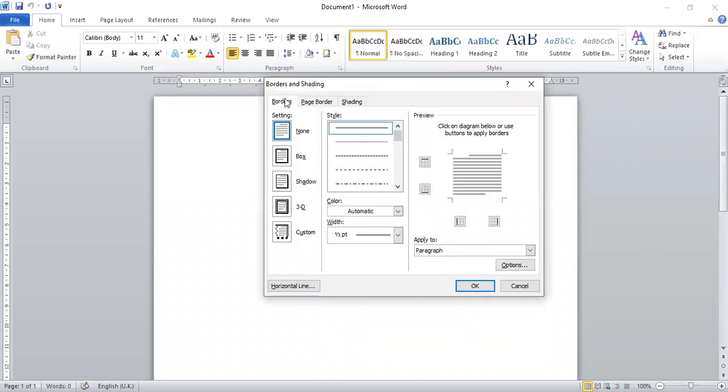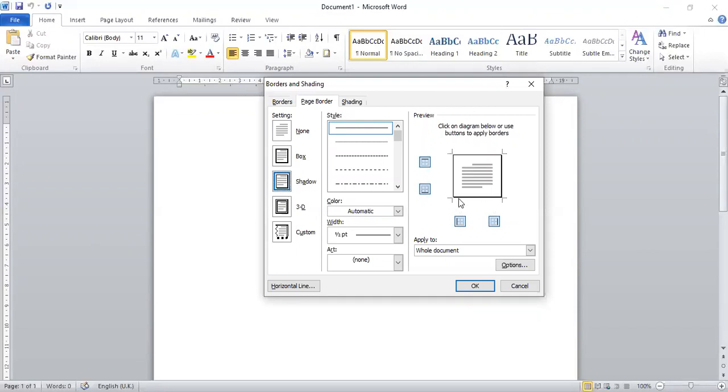Now click on this. These are your borders. These are the borders applied to any document you have, the text you have on the screen. And from here we can apply a page border, which is applied to the full page, right? So these are some settings. This is None. As you can see in this preview, when you select None, no line is shown, and when you select Box, you'll find the lines on this page.